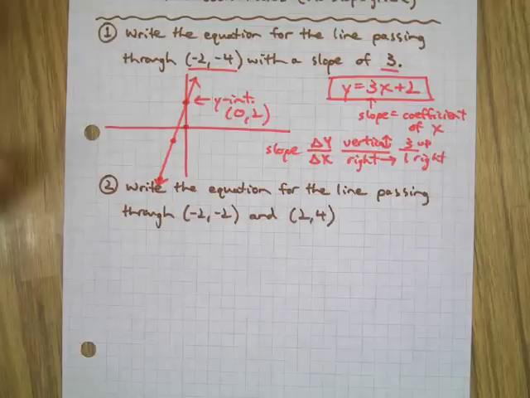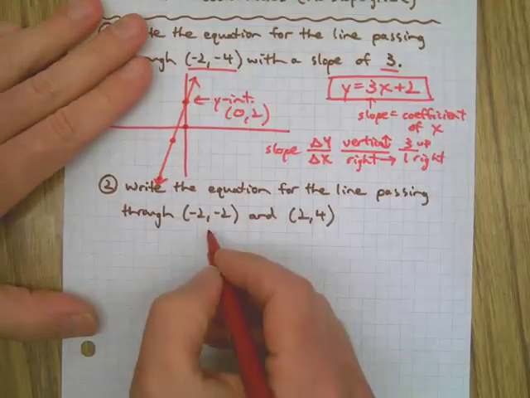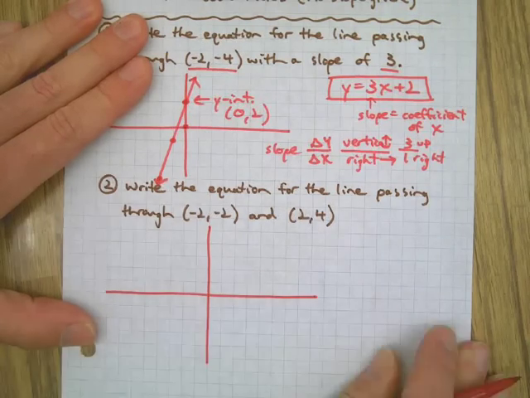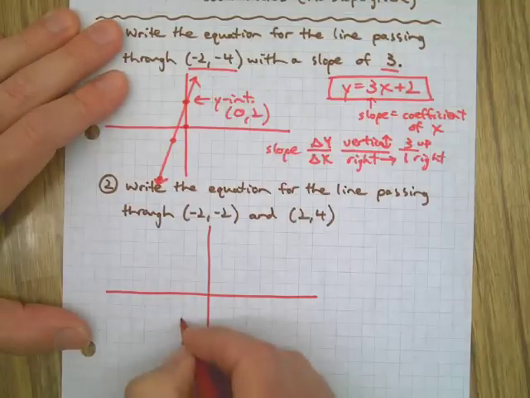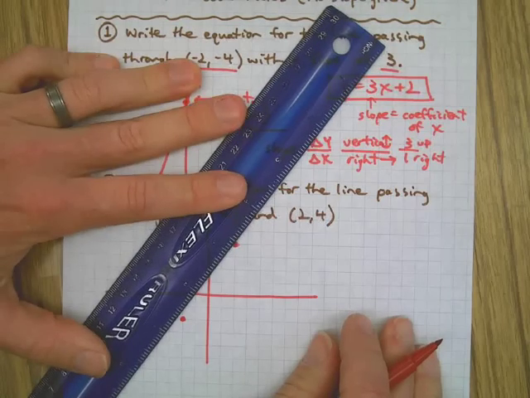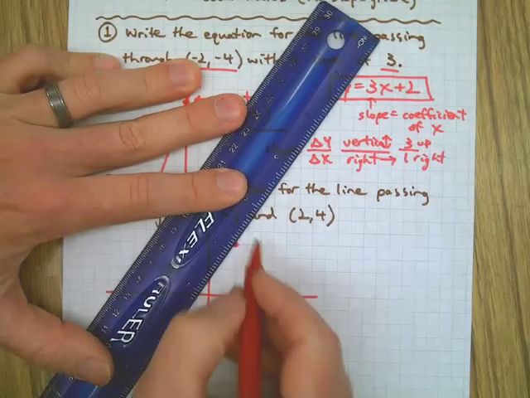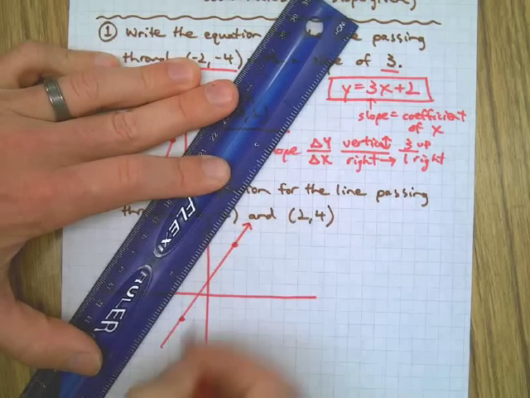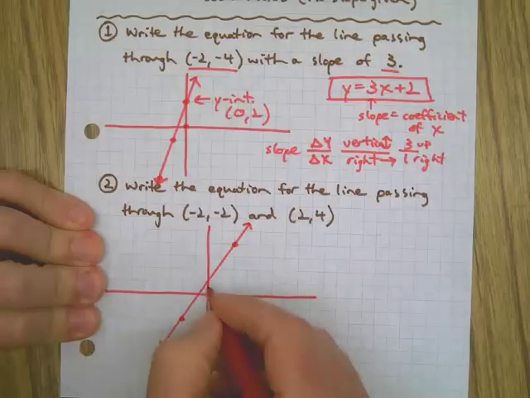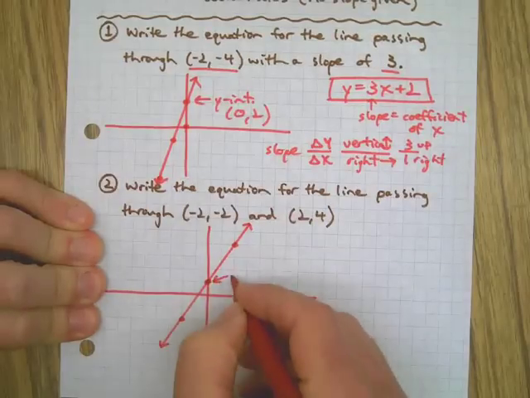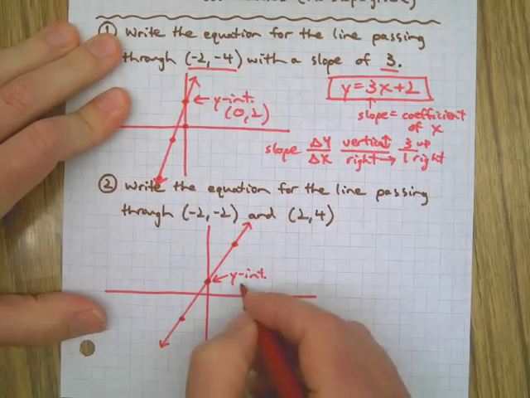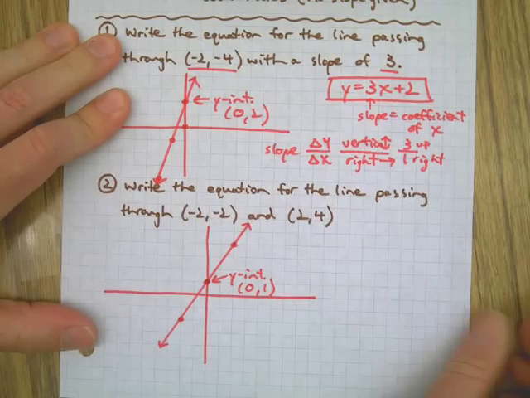Second type of problem you could also get like this is if you're just given the 2 points, no slope, no y-intercept, and you need to write the equation. In this case, there's 2 ways to solve this problem. I'll show you both. We're going to graph both points, draw a line, and then hopefully that line passes through the y-axis at a grid line intersection, meaning at a point where 2 of the grid lines cross, so we get a nice whole number. So sometimes you get lucky and it happens that way. In this case, the y-intercept is at 1.